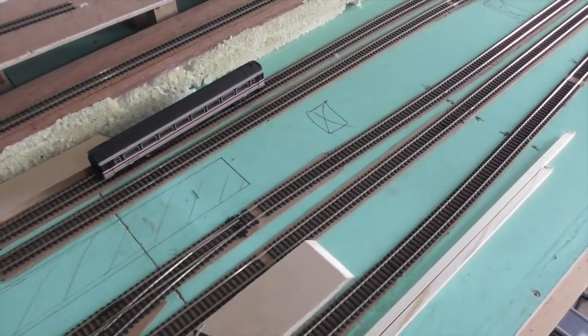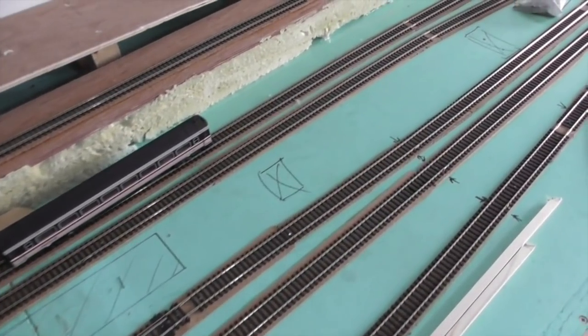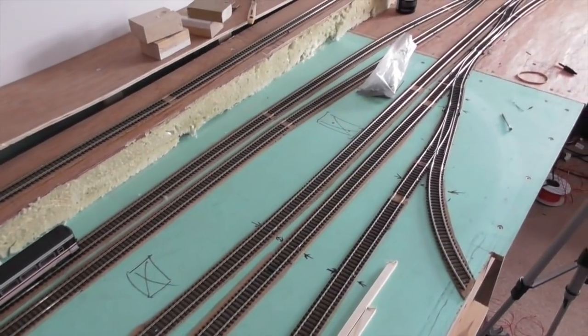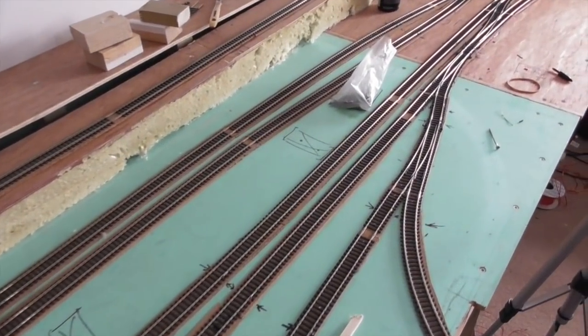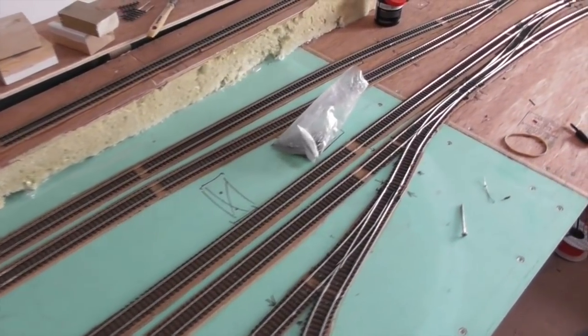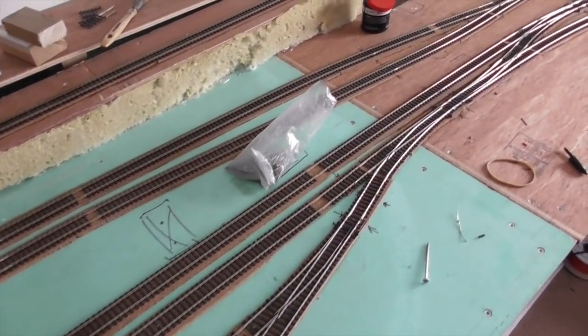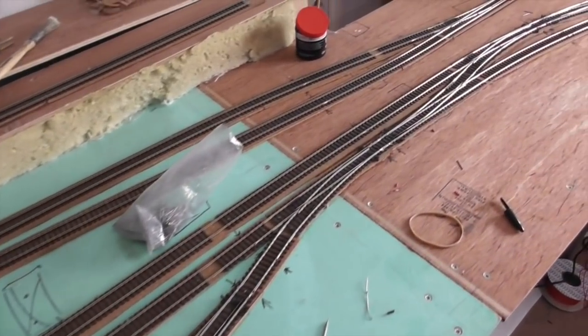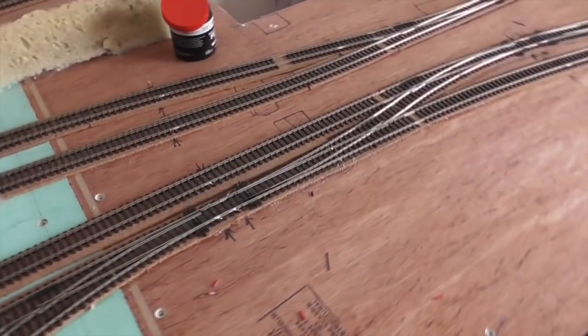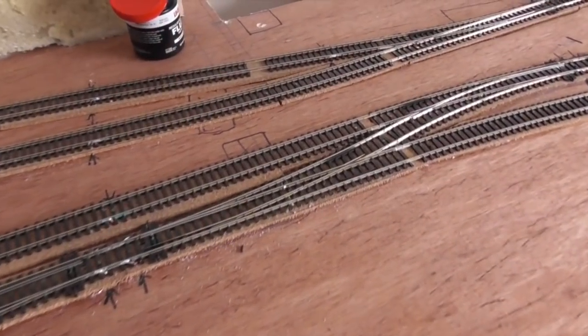So here you can see I've got the main station all set up. There's two main lines running through. There's two terminus lines on each side, and then there's a branch line which is going to go to the lifting section. So as we go down the tracks, you can see that the first points are arriving, and I don't admit to being the greatest electrician.